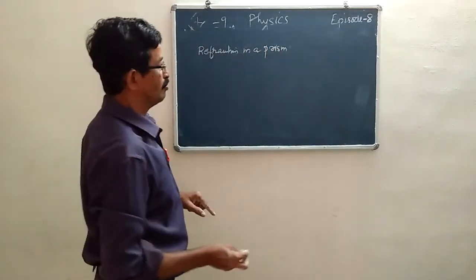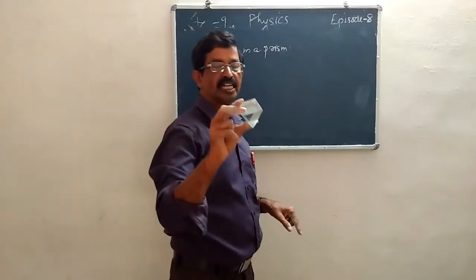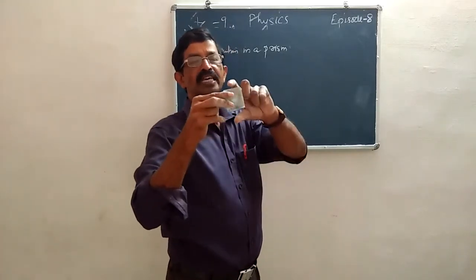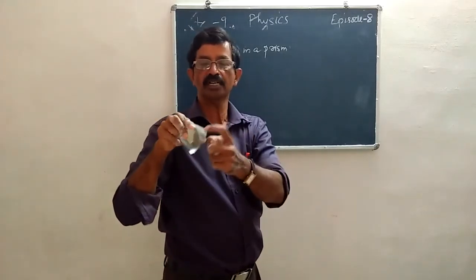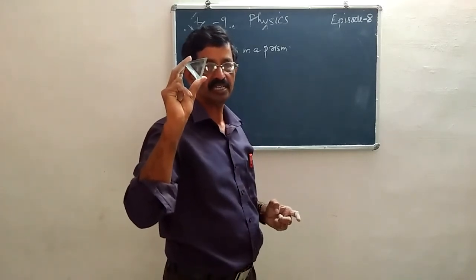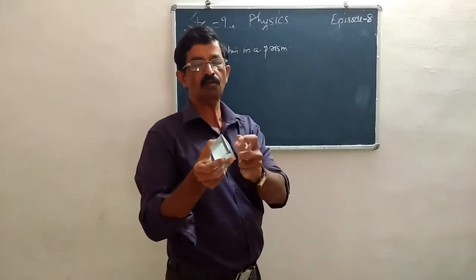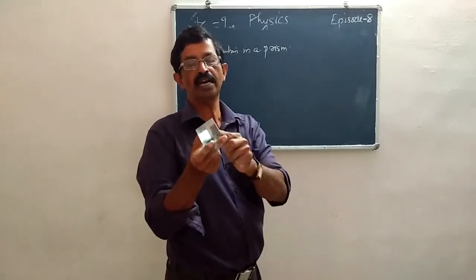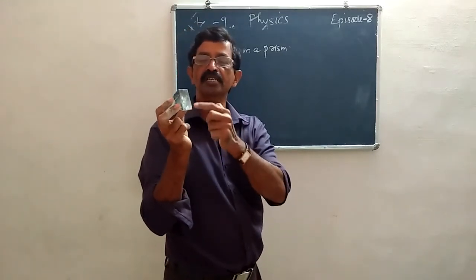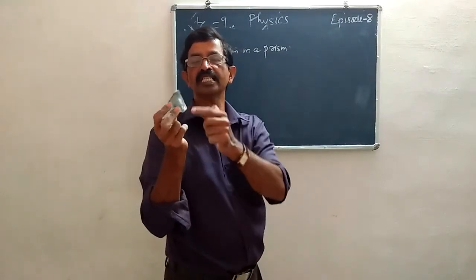Okay, what actually is a prism? A prism is a transparent medium or material with two bases. These two bases are which shape? Triangular shape. How many refracting surfaces? One, two, and three. Okay, three. What is the shape of those? That is a rectangular shape because there are four sides.